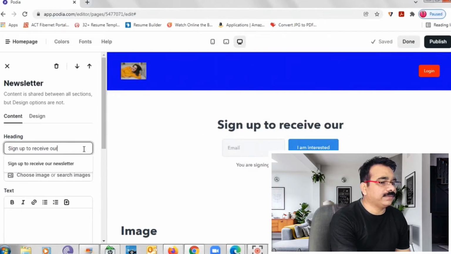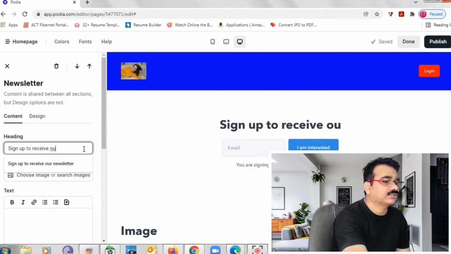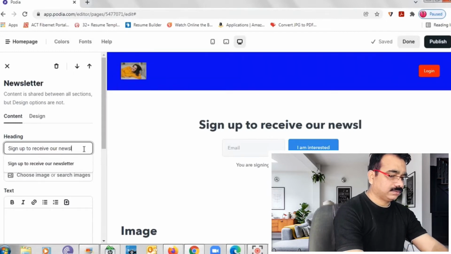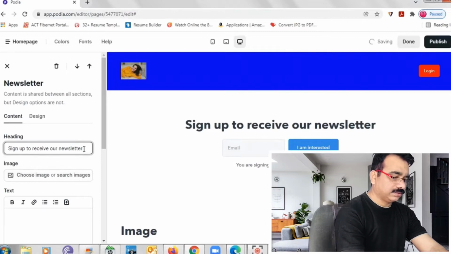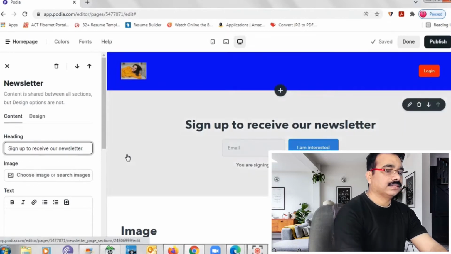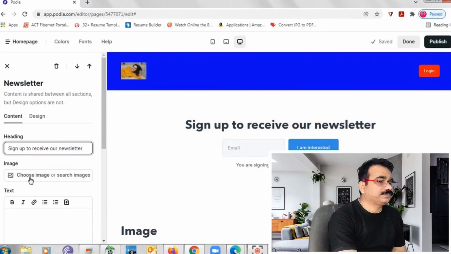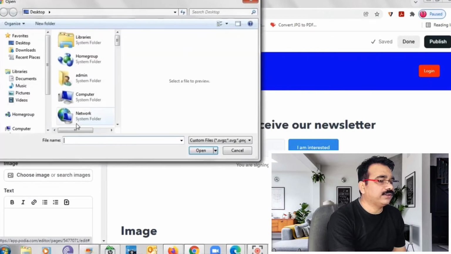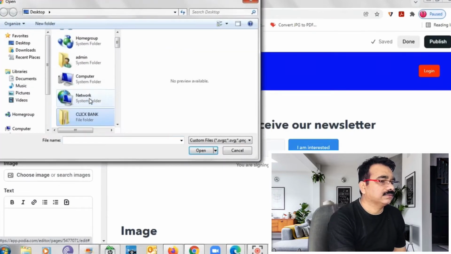Heading you can change by just typing it here like that. Okay, our newsletter. You can change that. If you want to put some image here, you can choose image and put it here. Just see.